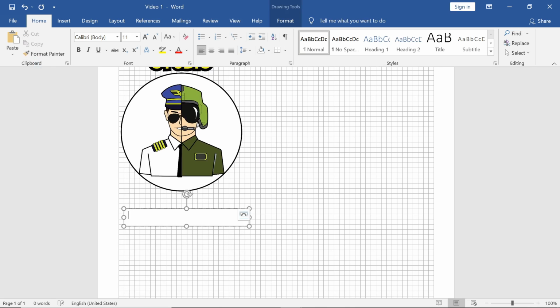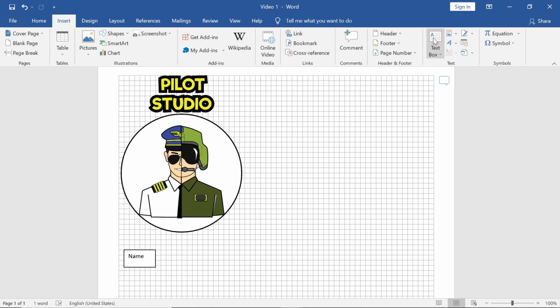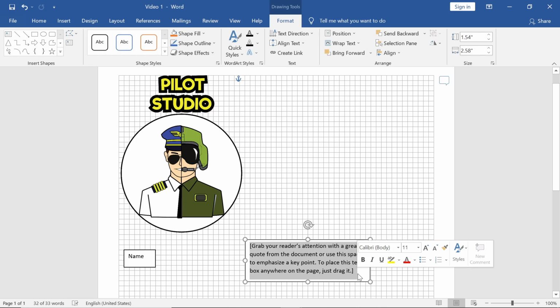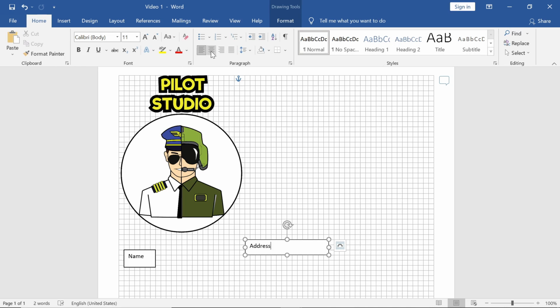This is a great solution if you need a dynamic document. If, for example, you want to put your name on one side and your address on the other, just make 2 text boxes, and it is easily done. Then you can adjust the size, dragging the edges. Position the text inside how you want. In this case, I will center it using the Align Text buttons in the Home tab. Click the box, and then select the Align Center button or press Ctrl-E, same thing on the other box.